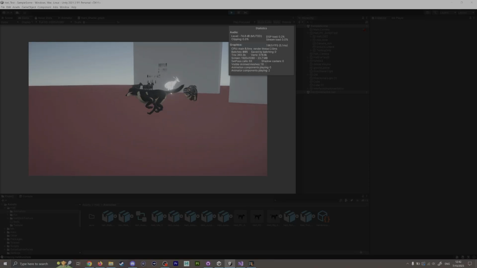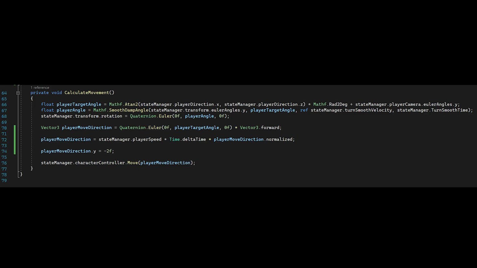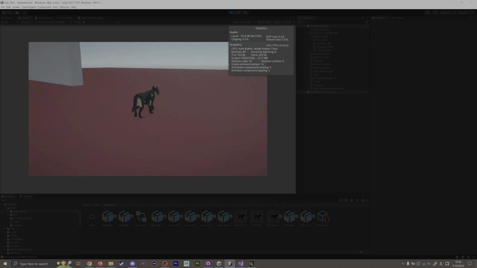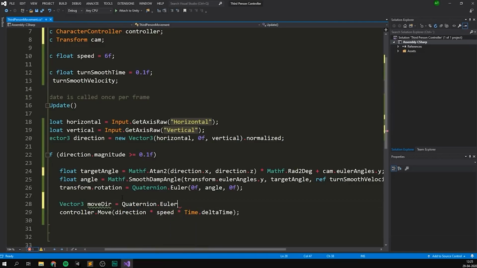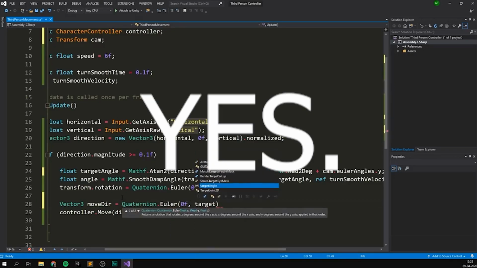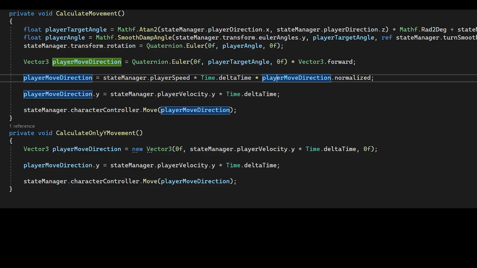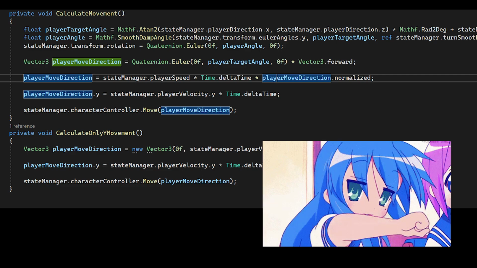This part was fun because it was where I realized how the calculate movement portion of my code actually worked. Up until now, I had just copied it from, I think, a Brachy's tutorial and called it a day. I might not have fully understood it at this time, but I at least kind of got it because my calculate only Y movement function has no chaff to it.